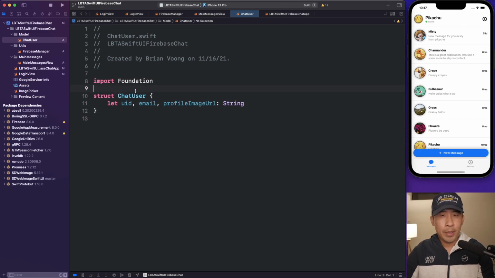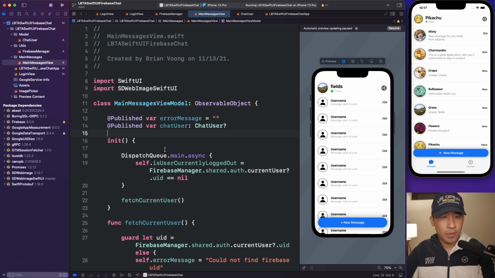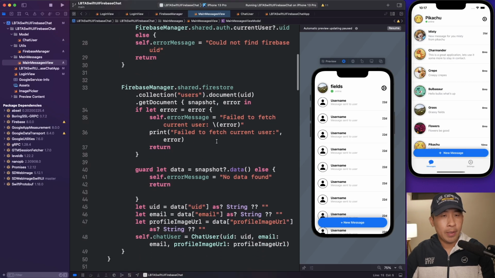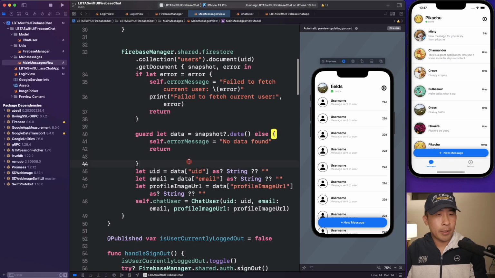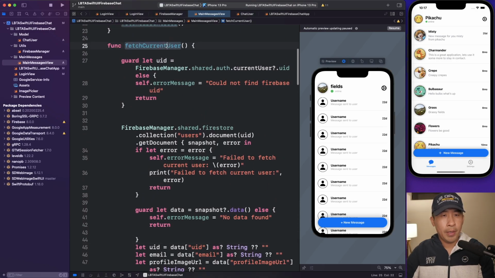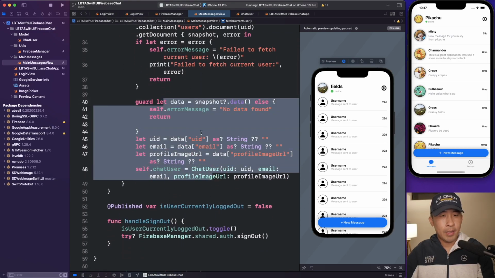Now I'm going to press command B, and hopefully we'll see build successful in the corner here. Everything is looking okay. The advantage of having a separate location for my model code is this, here's what I'll typically do. You'll see in my fetch current user code right here, we are fetching our user using this snapshot data dictionary.